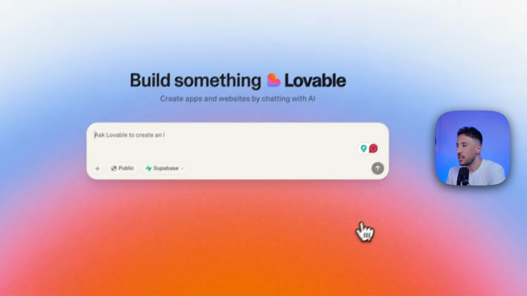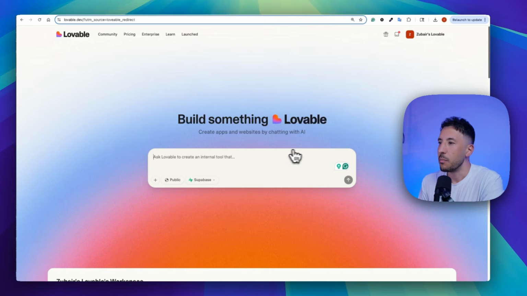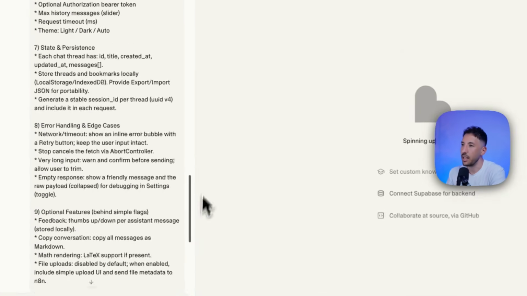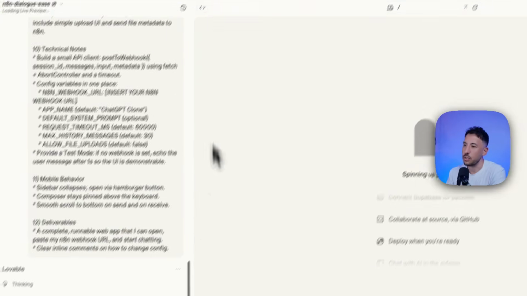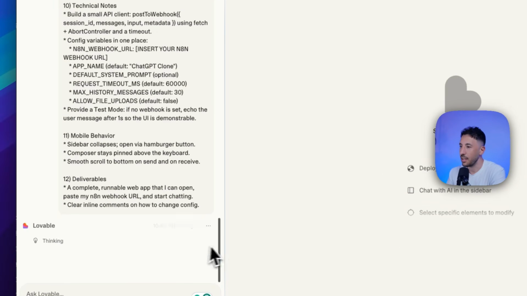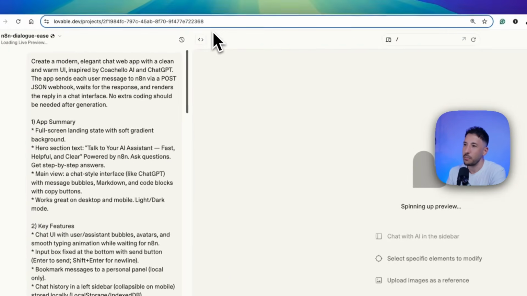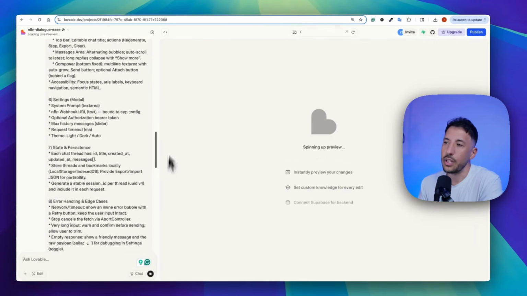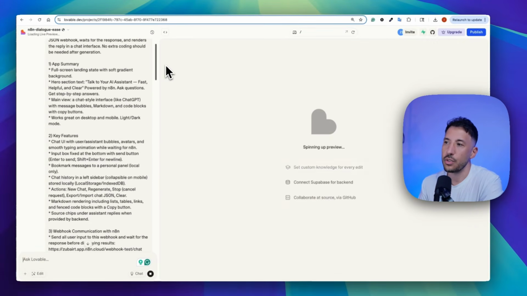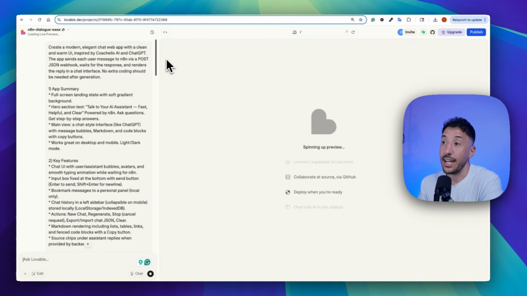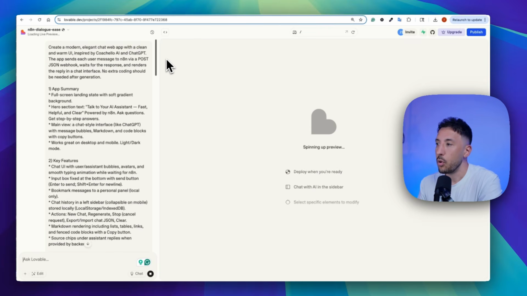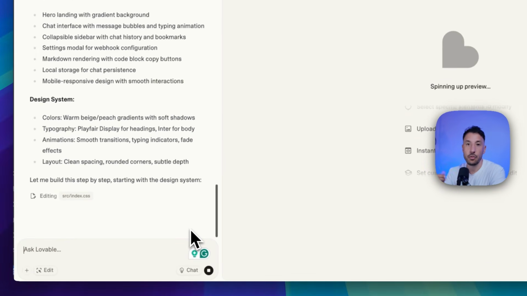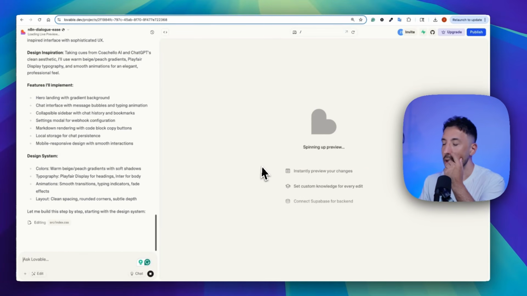So now this is going to go ahead and build this thing out for us. There you go. So now it's going to go ahead and spin up everything, and this is the prompt that we just saw. It's going to think and go through the different steps, but you can see this is a pretty comprehensive prompt, and yours doesn't have to be like this. The only important thing is, as you saw, you want to make sure that you're providing that n8n webhook, and tell it to make sure that all of the communication occurs back and forth through that webhook, right? So let's go ahead and let this thing build.